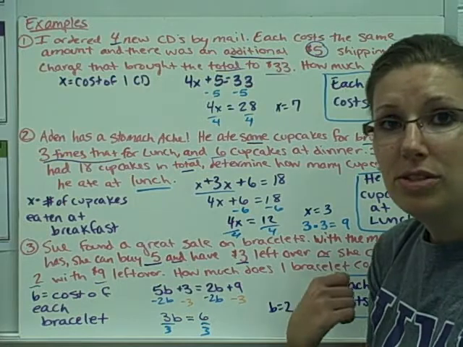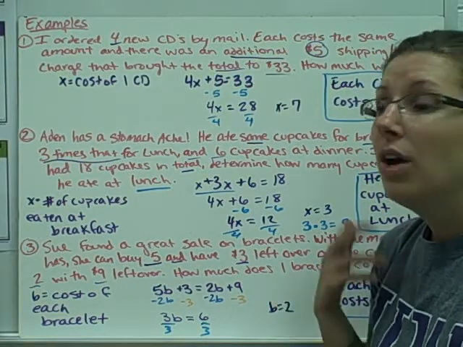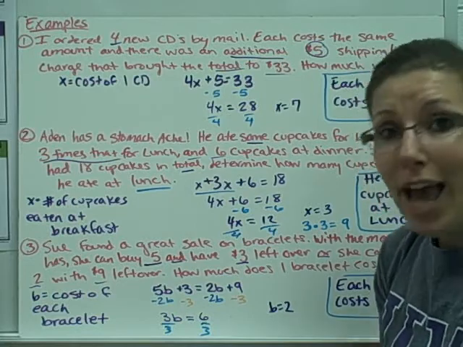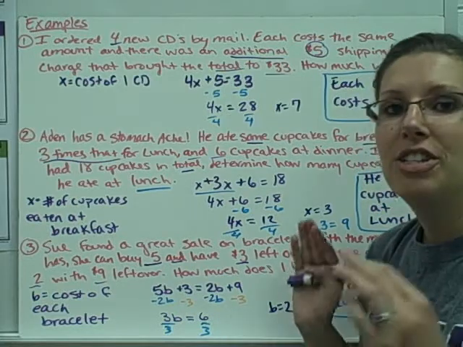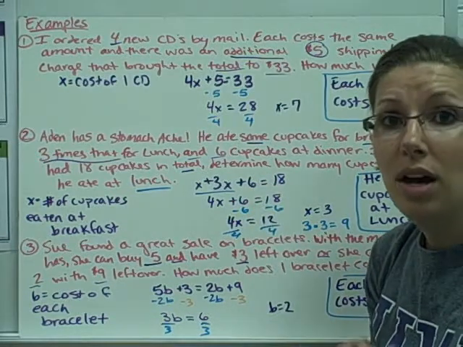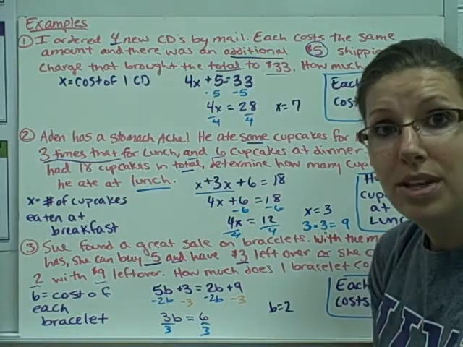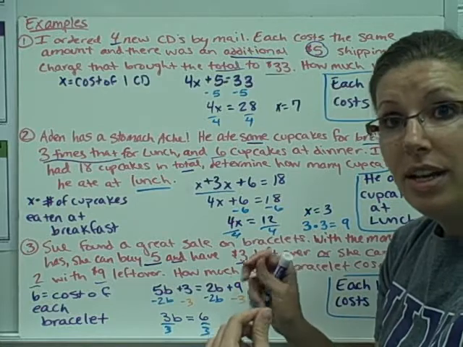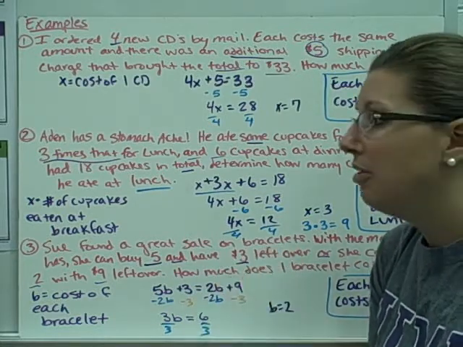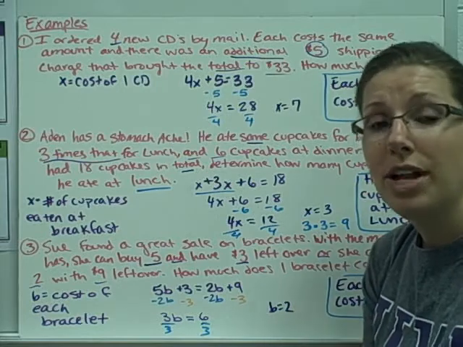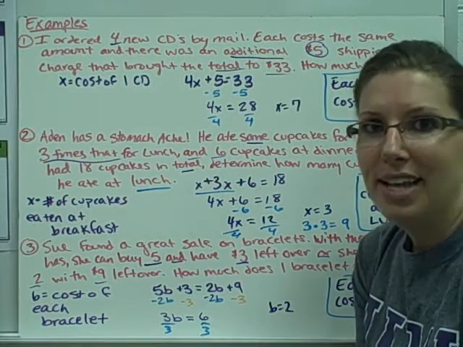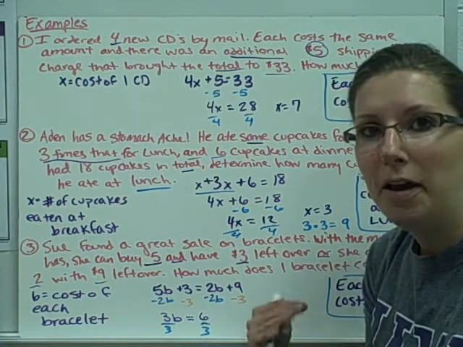Hopefully you got the same answers that I got. When you come across a word problem, don't skip it, don't freak out, you can do it. You just have to define your variable, go through, underline and highlight the important words, set up an equation, and then solve. Make sure you go back and you check your answer and make sure you're answering the question being asked. Ask yourself, does my answer make sense? If it does, you're good.